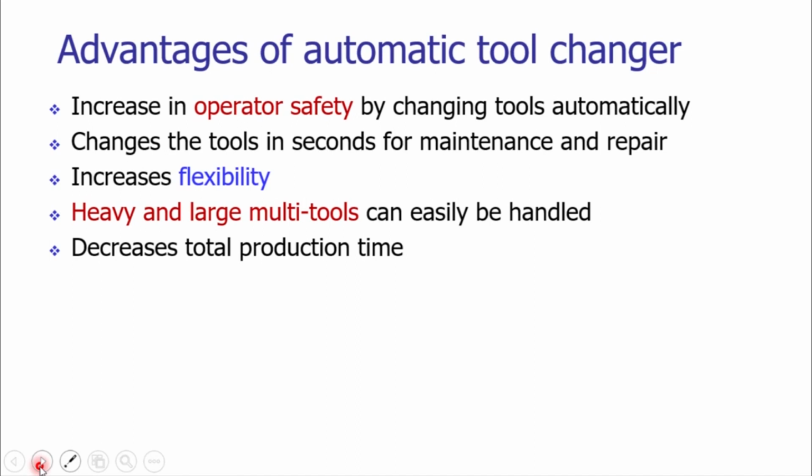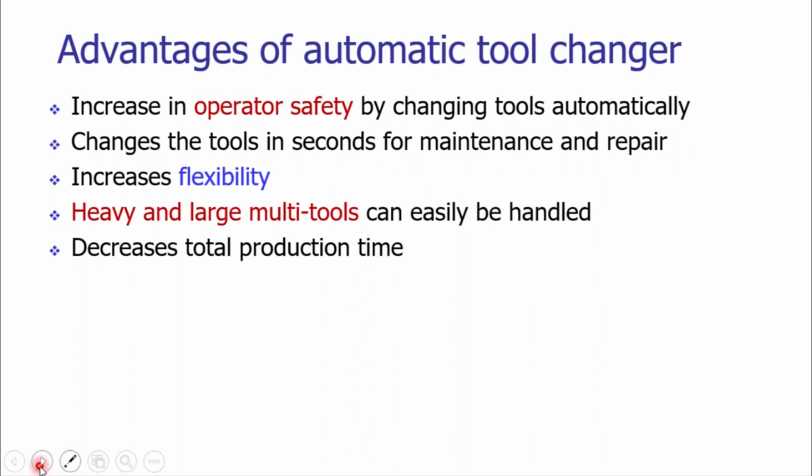We are having a great flexibility. We can accommodate a huge variety of cutting tools in the magazine and that enhances the capability of the CNC machine tool. We can easily handle heavy or large tools. Heavy size tools can easily be handled. For certain tools, the weight is very high. For the human being as well, it is difficult to handle them. So overall, it is reducing the production time, it is enhancing the efficiency of the system, and that will lead to a more productive environment.